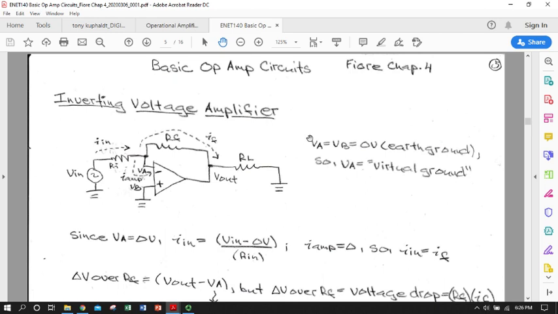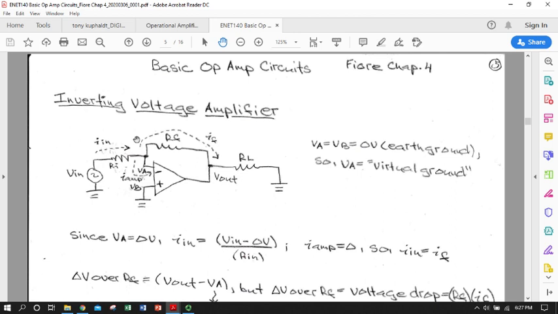And as you're probably not surprised, we will show with Kirchhoff's voltage law and current law that we will get an inverted signal, negative if we're putting in a positive DC signal, or if we have an AC signal going in, we'll show that we get a voltage signal on the output that's 180 degrees out of phase.